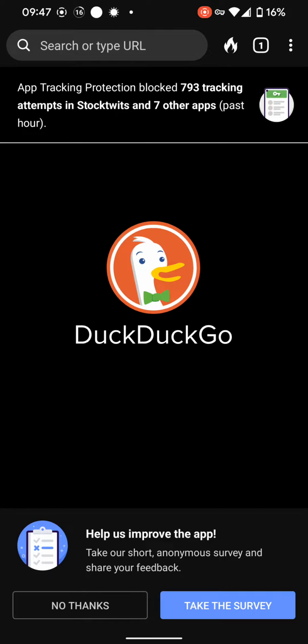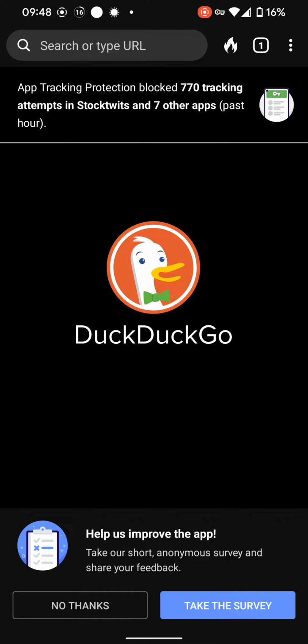Hi everyone. For some of us who value privacy, we do know that all of the apps on our Android phones track us and we do not have any control over it. But DuckDuckGo is a browser which you should use if you're worried about the internet tracking you, all these apps tracking you. And they have launched a beta feature called app tracking protection, which I signed up for, and then they have given me that.